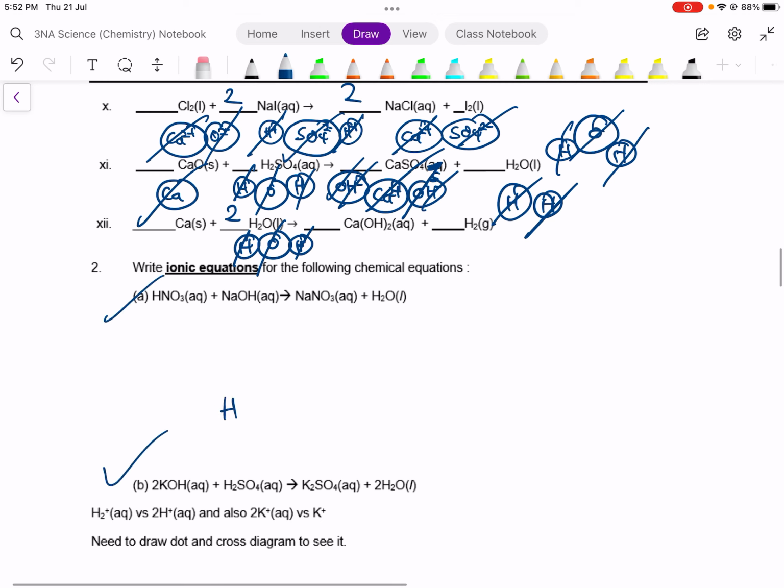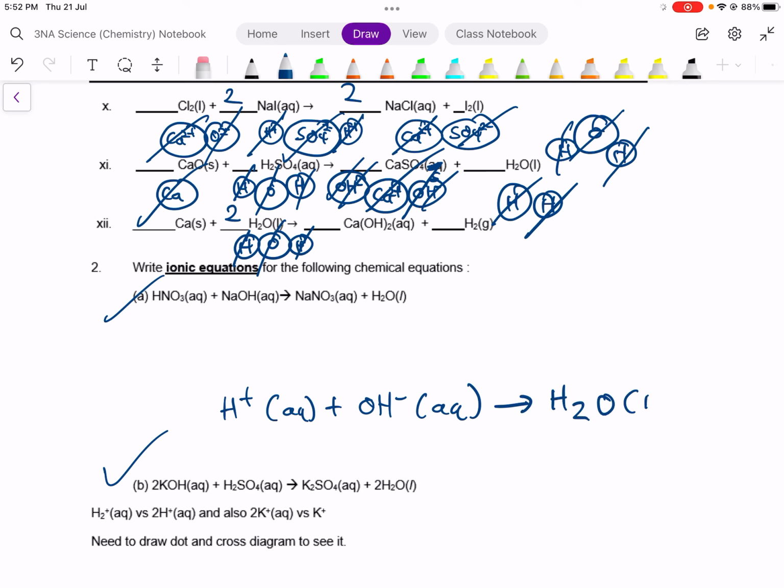Ionic equation of neutralization is just this way. If you really cannot do it, it's fine, because there's only one ionic equation that I can test you on in the N-level syllabus, which is the ionic equation for neutralization. Yeah, right? So how I do this: step number 1, break the AQ ones into ions.